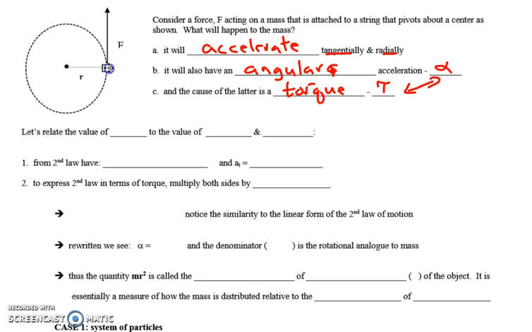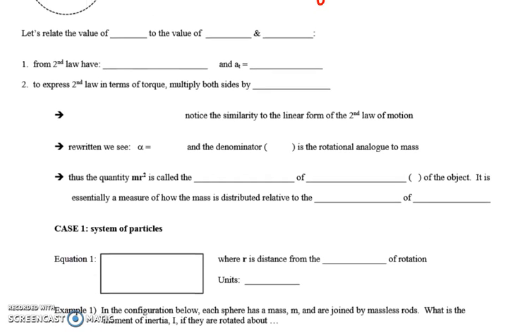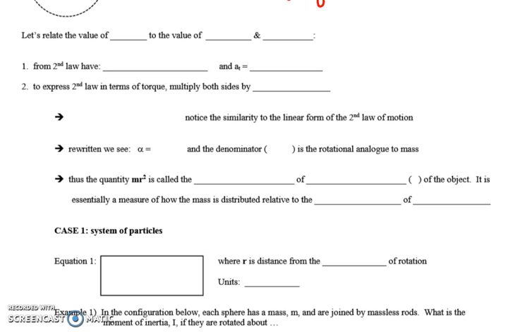And to do that, we've got to start with what we're familiar with, and that's, of course, the second law of motion. We're going to do some manipulations. The manipulations are simple, but they might not be obvious, so take your time to try to see this through. All right, so we want to ultimately relate the value of tau to the mass of the object and the angular acceleration. So we start with what is familiar, the second law, where we have F equals ma.